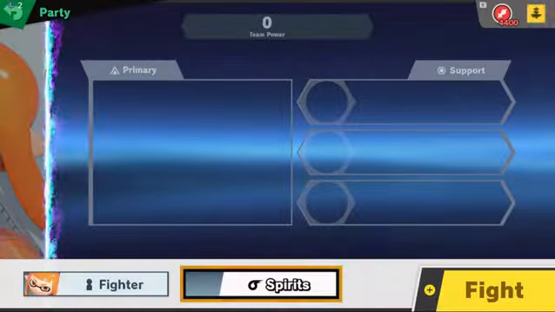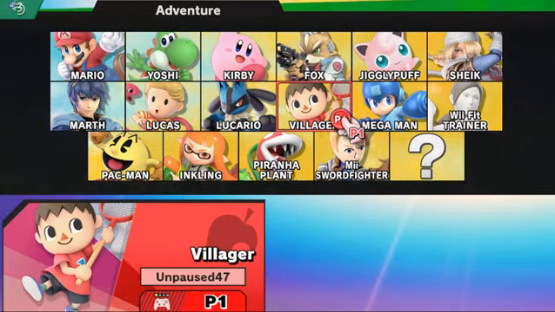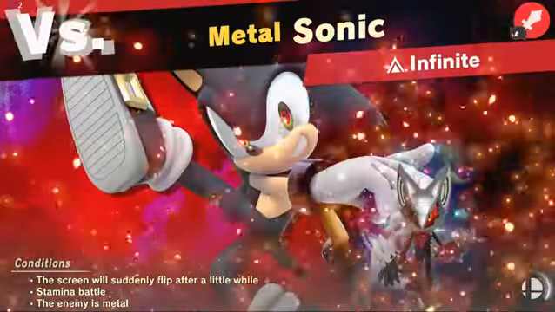Yeah, Inkling was definitely a bad character. Definitely moving down in the tier list. Too high tier. No, I'm just kidding. But really, Inkling couldn't do anything there, and Sonic was easily able to approach Inkling and just get the kill. I think we maybe go Fox if Mars doesn't work. Screen flips are so annoying to deal with.